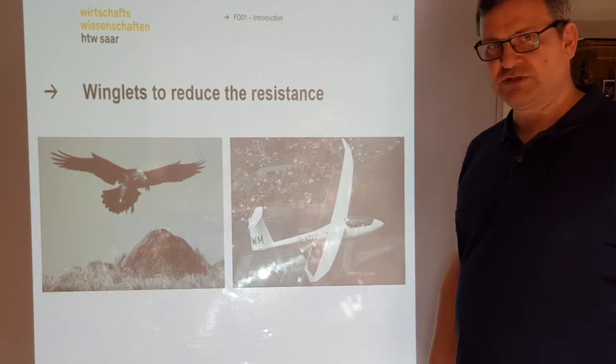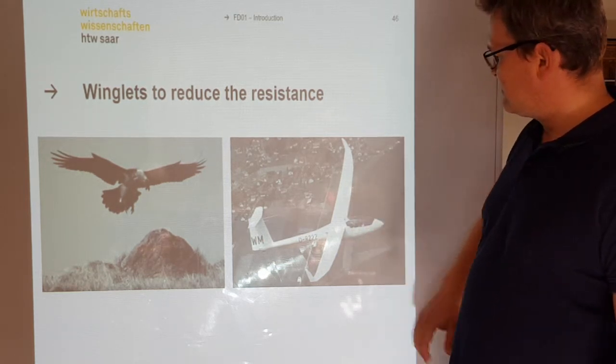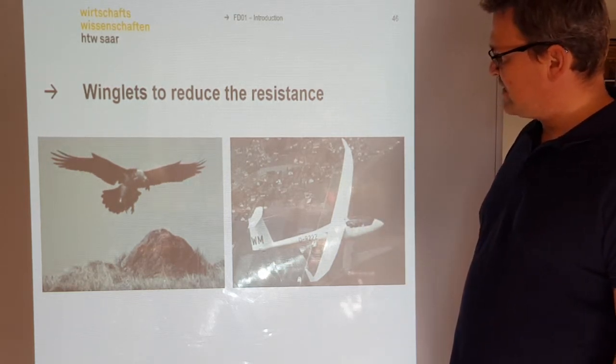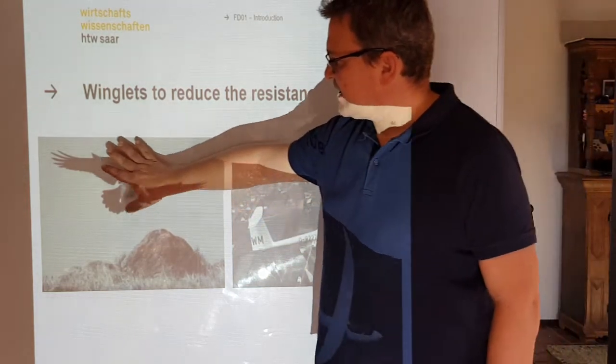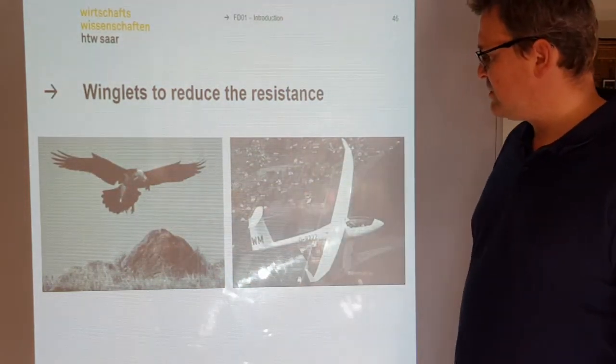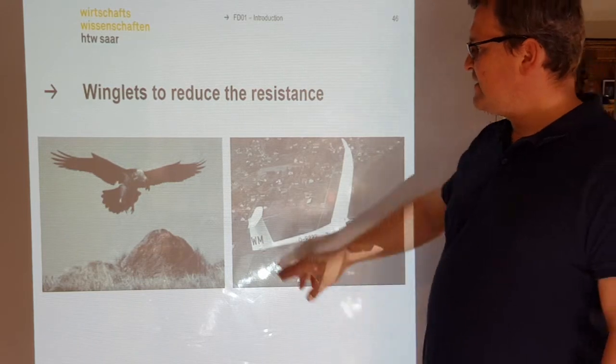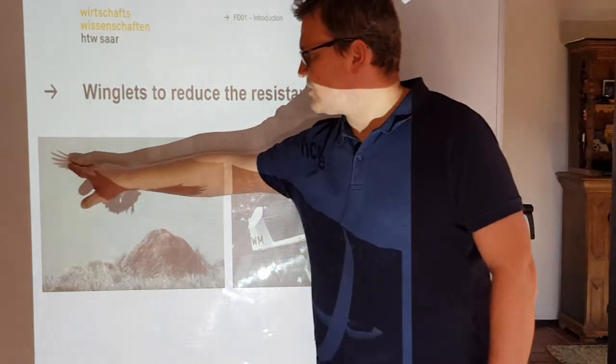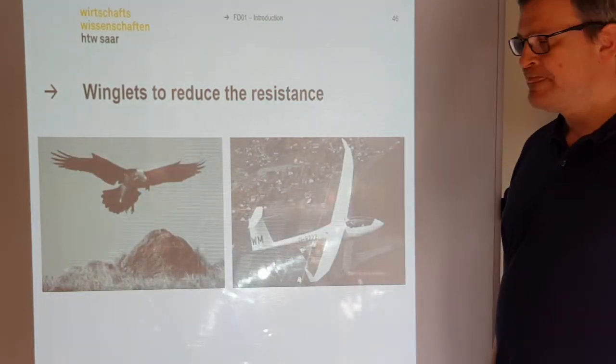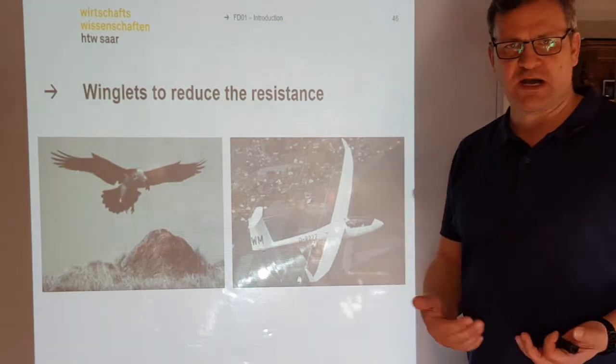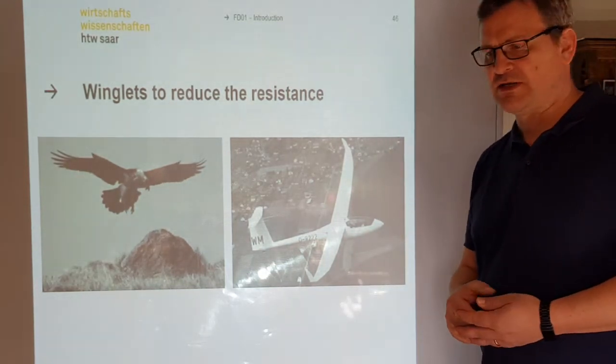and it makes the wing much more efficient. And how did we get the idea for this winglet? It came from nature. Here we see a condor, the big bird, and he also has winglets on his wings, and he uses them to optimize the fluid flow around the wings.